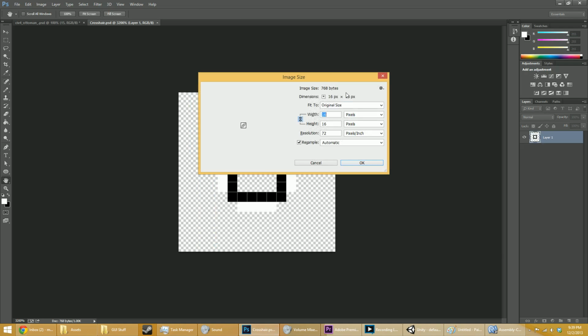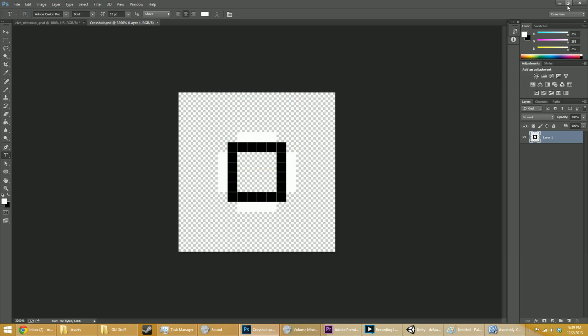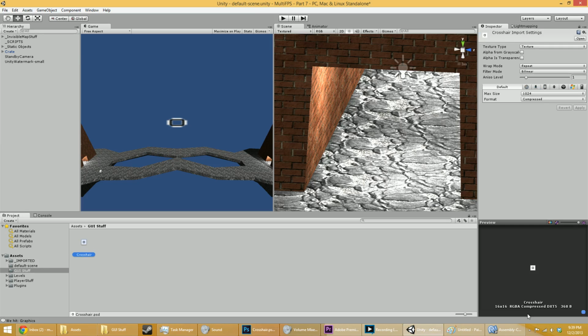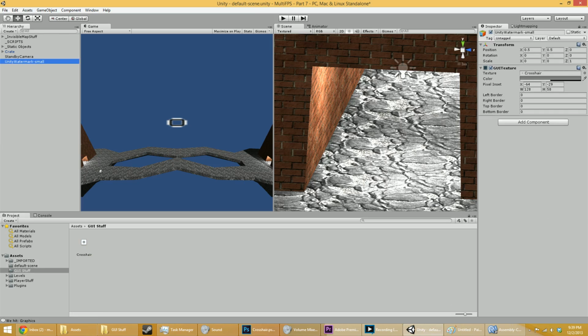It's 16 by 16. Okay? You can also find that out, I'm pretty sure, in Unity over here. Yeah, if I click on this, it'll tell me it's 16 by 16. So that's good. So the width and height, 16 and 16. This pixel offset, if you just have it at 0 and 0 by default, then right now my transform is at position 0.5 and 0.5.